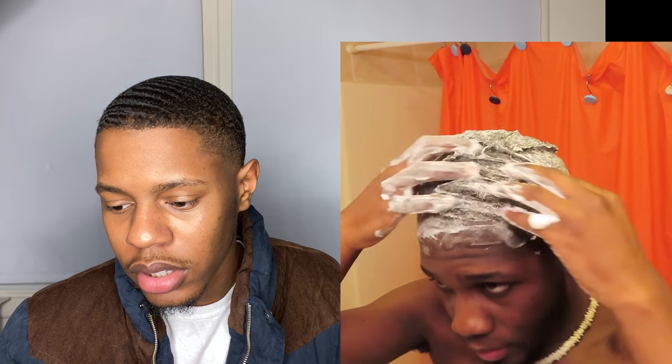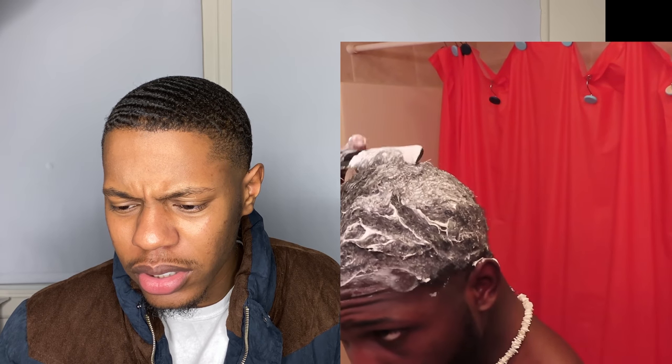He's just putting it in wildly. I saw somebody do a kit for curls and they used a comb and combed it back, but he's just rubbing it in his head — I think he's trying to get a good thumbnail. It looks really hard to comb through, which is weird because if his hair already had a kit in it and he's putting another kit in, it should be easier to comb through. One day I'm gonna do this — when I'm about to scalp and switch my pattern I'll just do it for the sake of making a video. I probably won't, but maybe.